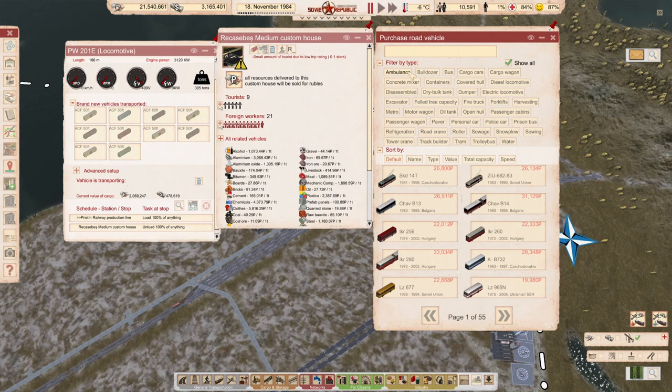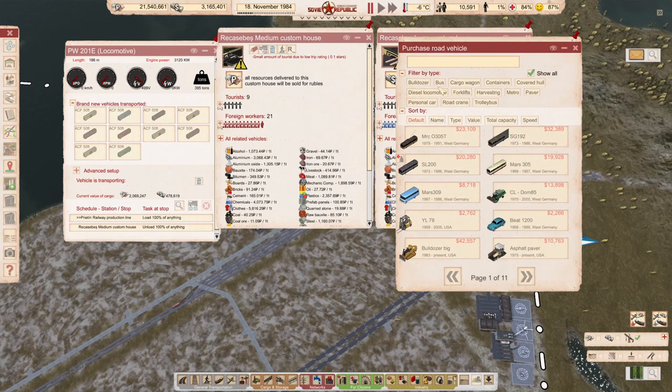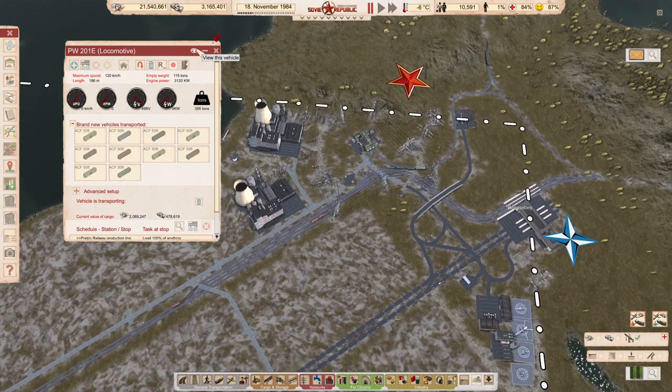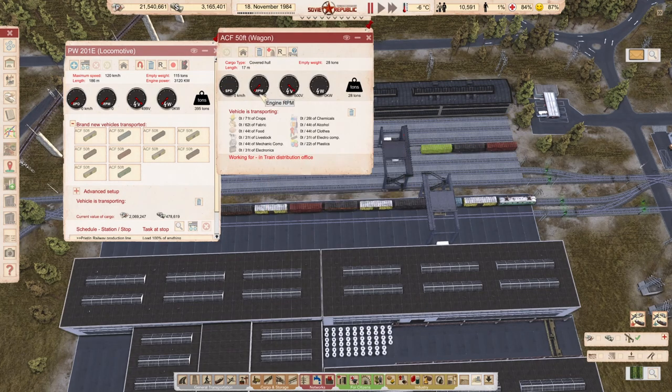Purchase. Cargo wagon. ACF 50-foot. I don't see it. How? I don't get this. Is this ACF cargo wagon? No, I don't get this at all. I have a locomotive. Back to beginning. I have a locomotive here with these wagons. This is also an ACF 50-foot wagon.